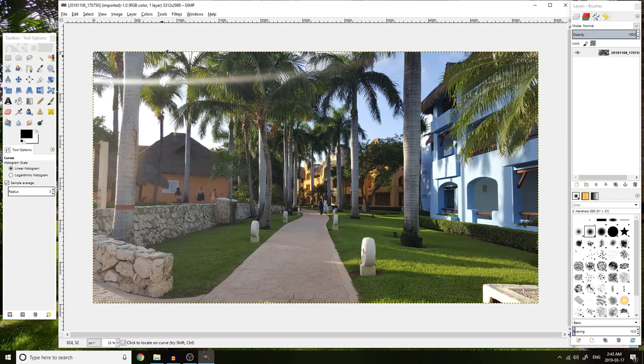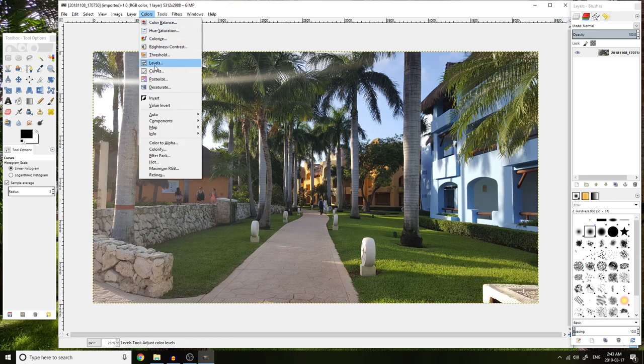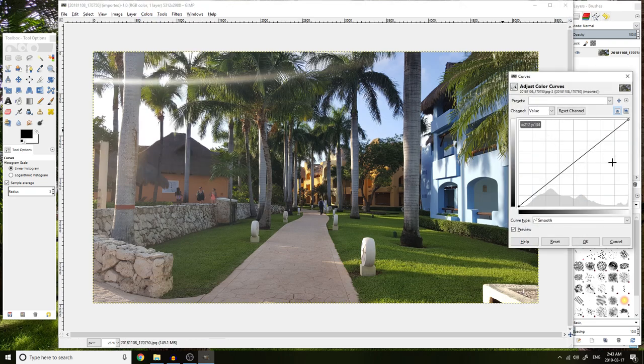Alright, now let's get into the RGB curves. So if we go to Colors, Curves, and we're back to our Luma curve, we'll do what we've always done, which is add three nodes, drag down our shadows, bring up our highlights, and the image does look better. But now if you click Value, instead of having your RGB curve, you can just go to your B curve, or your blue curve, and you can add a node here and bring up your blues and give it a much colder feel.